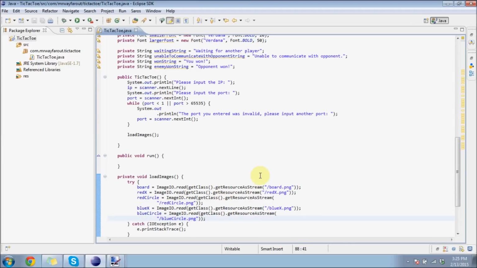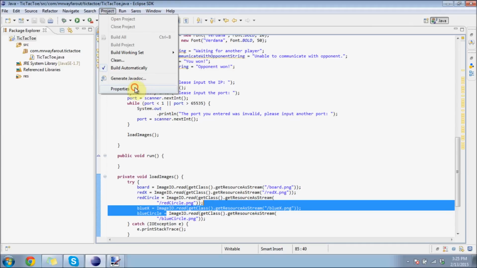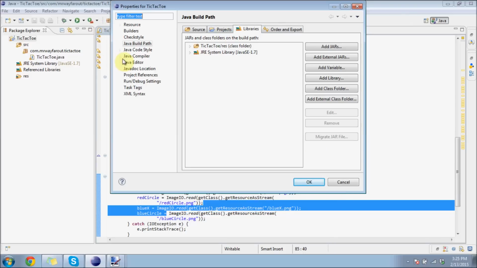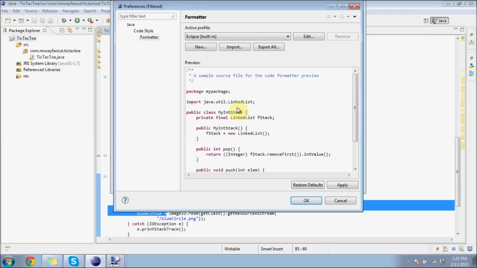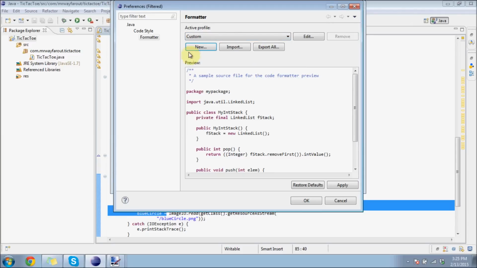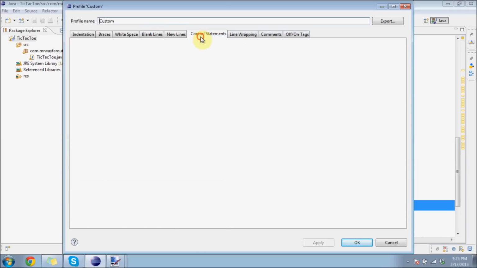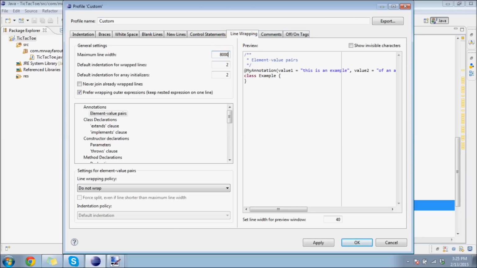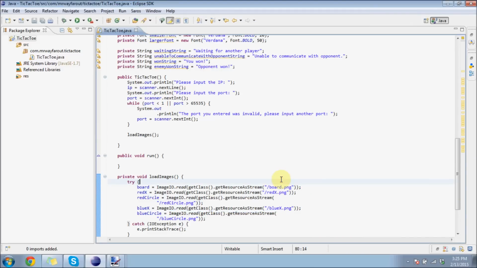Oh, and another thing, as you can notice, I never actually, oh, that's frustrating. I'm gonna go in and change something here for my formatter. So properties, no, yes, maybe code style formatter. Here we go. As you notice, this thing had no GUI. I will leave that up to you because I did not want to make a GUI. That's a lot of waste of time, and it's pretty easy, so I'm sure most of you could do it. And I'm going to go in and create a thing here for my formatter. Control-Shift-F is to format, by the way, and I find this very helpful. But I need it to be done a certain way. Let's just change something like 800. Apply, okay. Apply, okay. Apply, okay. Here we go. Alright.